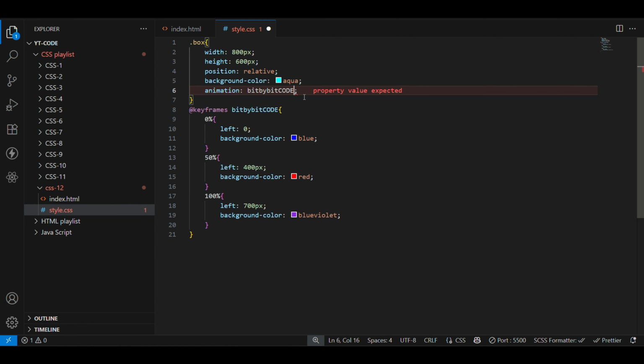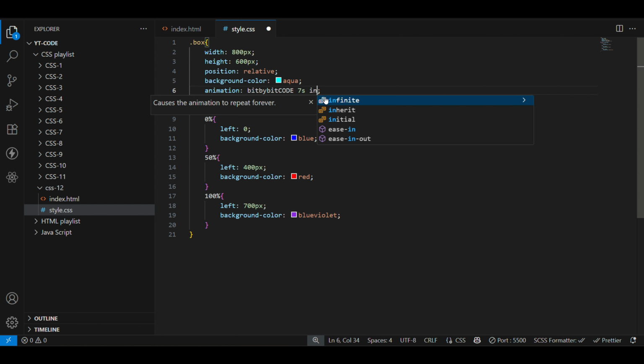Copy, paste. Then within 7 seconds, I want to make it. In the previous video we saw the transition property. Animation is the extension of the transition property, which makes it easier for us.